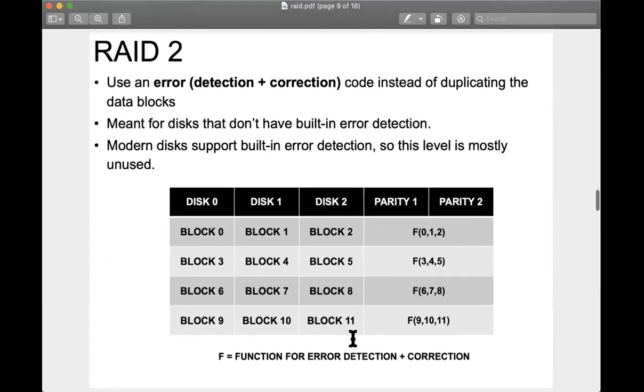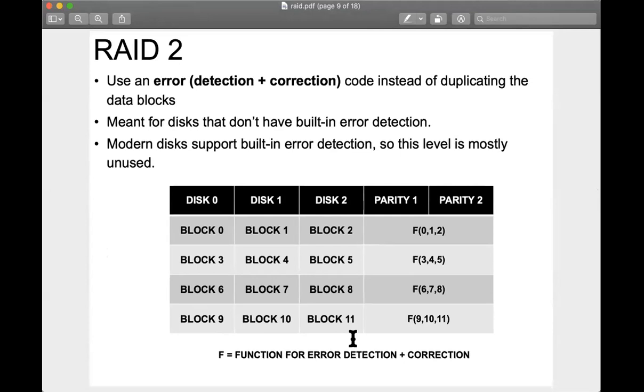So in the original paper for RAID, they proposed this level called RAID 2. The reasoning behind RAID 2 is that in earlier disks, certain data blocks could go bad, all right? And the disk hardware, or the firmware, wasn't smart enough to detect when disk blocks went bad. So it couldn't tell you when disk blocks went bad. As a result, a lot of the error correction operations had to be done in software. And so you might have a disk in which some of the blocks are bad and some of them are not bad, and then you had to somehow recover from these partial disk failures, okay?